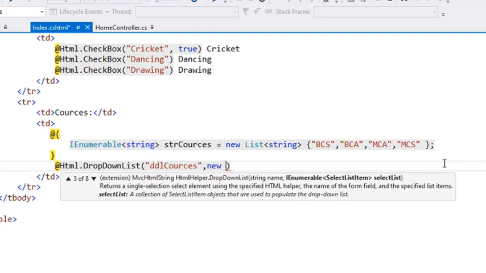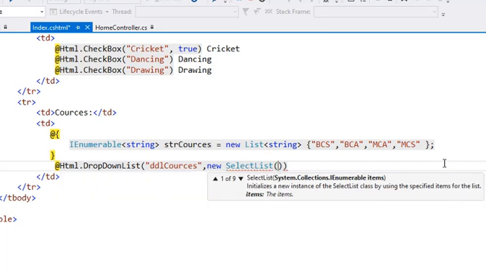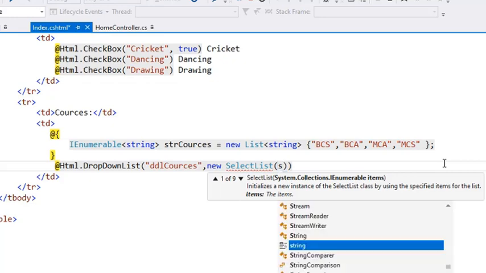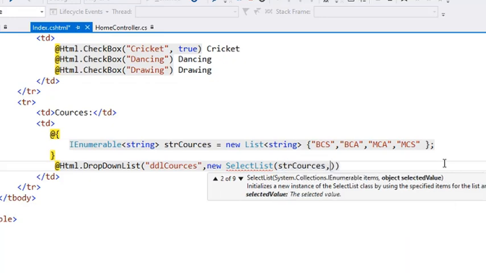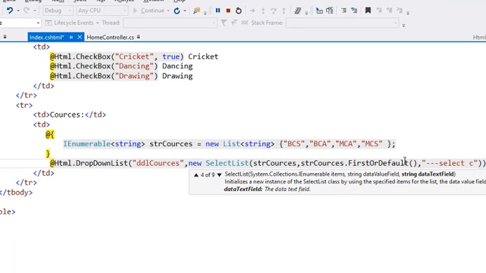So I will use new SelectList, and new SelectList has 7 overloaded methods. First we are going to use the courses, and you can see the second is the selected value. So which value are we going to select? I will say FirstOrDefault I want to select, and the data text field, so we can use select courses here as well.